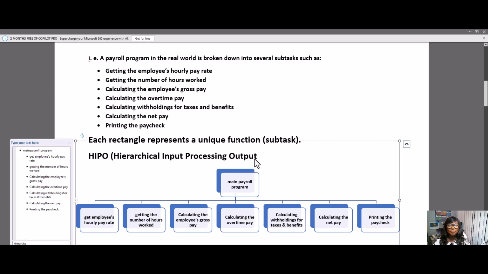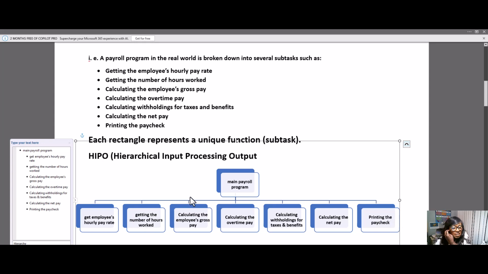As you can see, we have the main module, but within that main module you have all these subtasks. The main payroll program, and then we have one, get the employee's hourly pay rate, get the number of hours worked, calculating the employee's gross pay, calculating the overtime pay, calculating the withholdings for the taxes and benefits, calculating the net pay, and printing the checks.